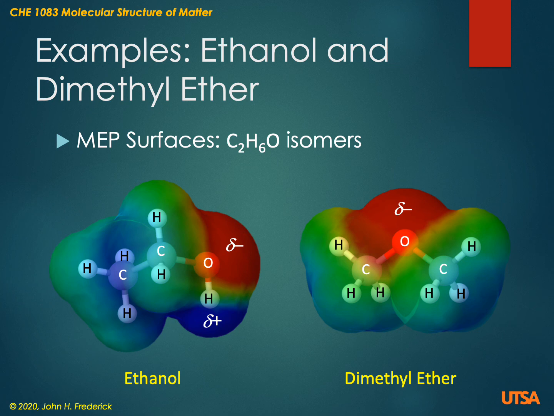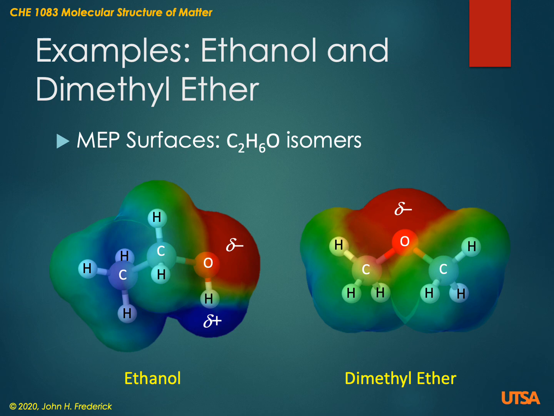Now, in ethanol, we also see a partial positive charge on the hydrogen that's attached to oxygen. The electronegativity difference between oxygen and hydrogen is quite large, so there we do see a very polar bond, and the hydrogen is the positive end of that bond. The rest of the ethanol molecule, though, does not appear to have very strong tendency toward either positive or negative charges, and indeed it's a very nonpolar environment away from the oxygen.